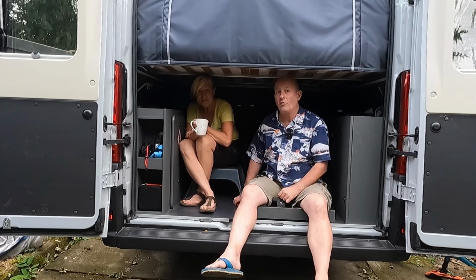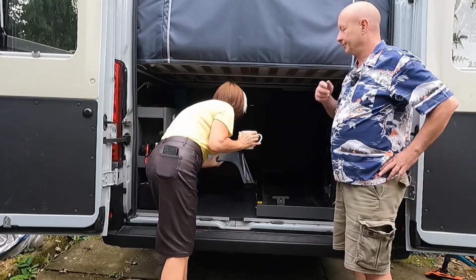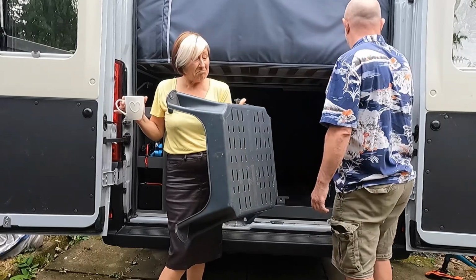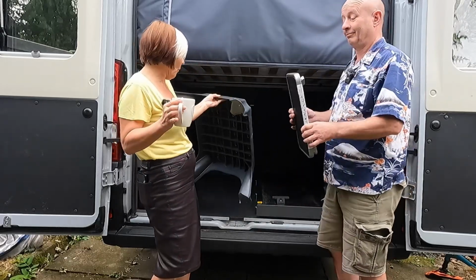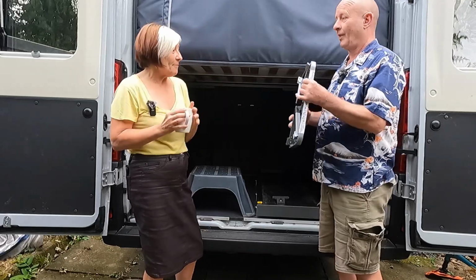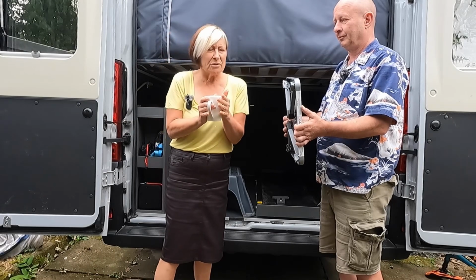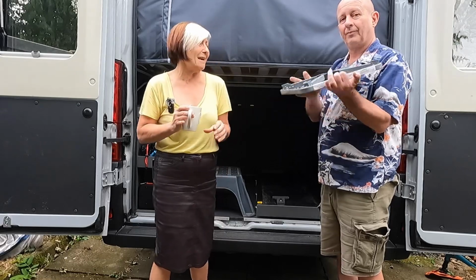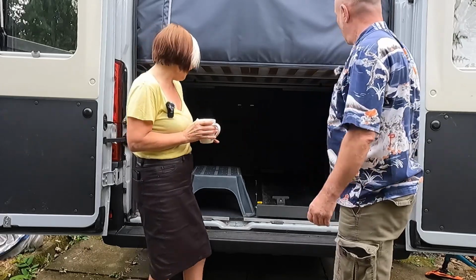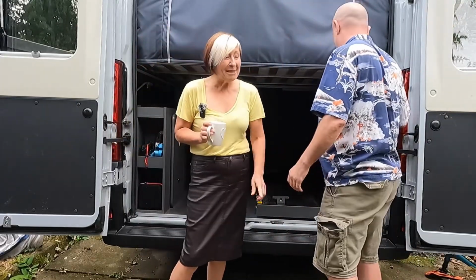We'll start off with something you should do before you even get this van delivered to you. This great, huge step I was sat on actually comes with the van. If you've got nothing in the boot, that's absolutely fine. But if you want to pack it up with quite a bit of stuff, you definitely want to sack that off, leave it at home and buy one of these. Where did you get this from? Amazon, like 20 quid. We've used it a few times now. You can get other ones cheaper where just legs pull out, but this is really sturdy. Really handy. It takes up no room at all and doesn't weigh anything for something so strong. So first thing to do, get rid of that step. It's a great step, but it's just too big.